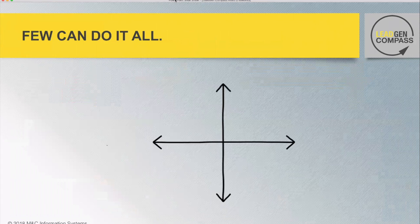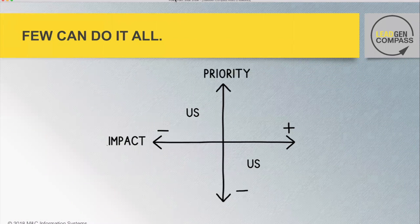The main point I'm trying to make is that we have put together a system that we think very few people can do, because it's hard for somebody to do all of it and to do it effectively. The reason it works is because if you take something that's high priority and low priority, right? A continuum of high priority to low priority and a continuum of low impact to high impact. If it's high priority and low impact, that's what this system takes care of.